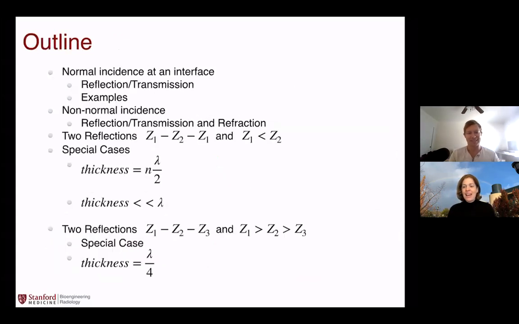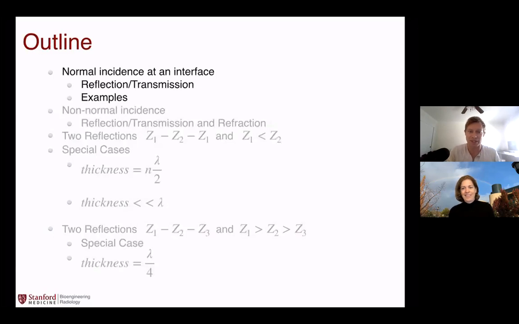Okay, I have to say this outline is terrible because there are equations in the outline, things like that. But it's pretty much what I told you about. We're going to talk about normal incidence, then non-normal incidence, and then these special cases where there are two reflections. Then we'll talk about the skull special case and the matching layer special case. When this is over, the students should be able to objectively look at a problem with ultrasound and say, how do I get the most energy through the skull? That's the point, right? Yeah, that's a possibility, or at least to understand what the issues are.